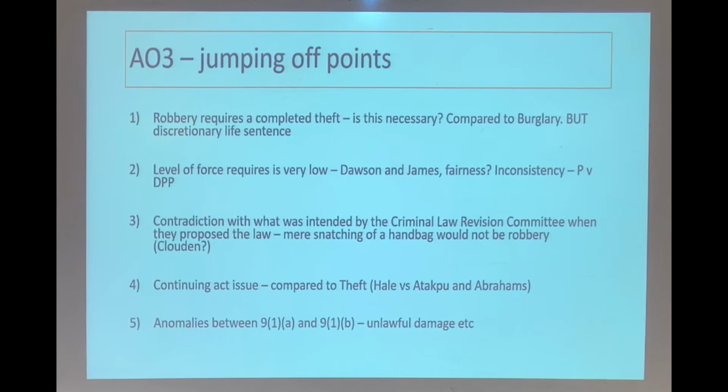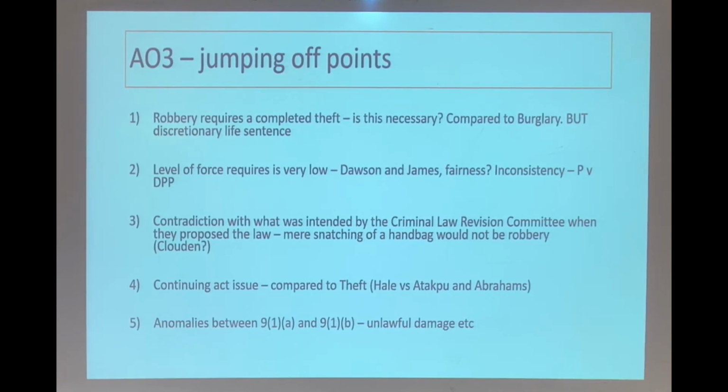For instance, in Hale, they clearly said in the case as well that the defendant had used force indirectly from pushing the door open and from putting the hand over the mouth. So they certainly didn't need to come up with this continuing act issue, but they did, and that's what we're left with, and it's certainly an interesting area to debate.